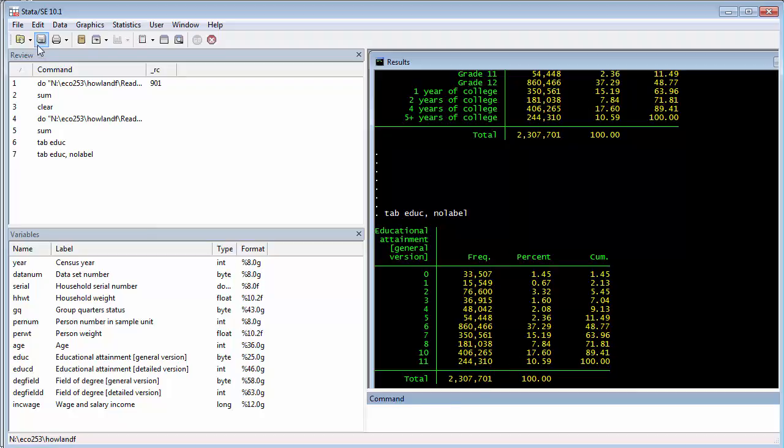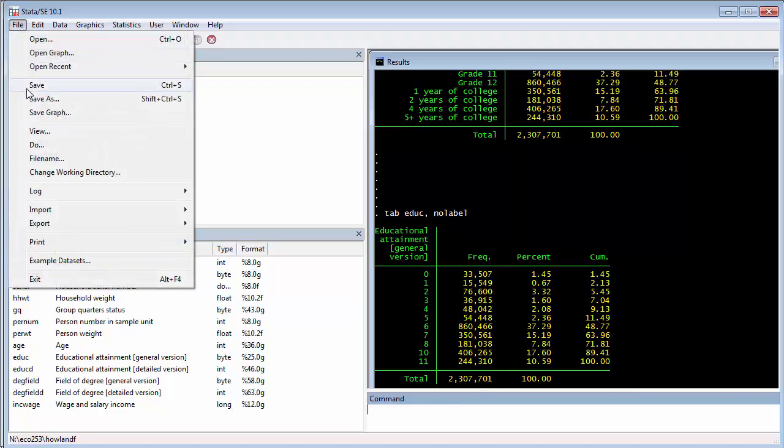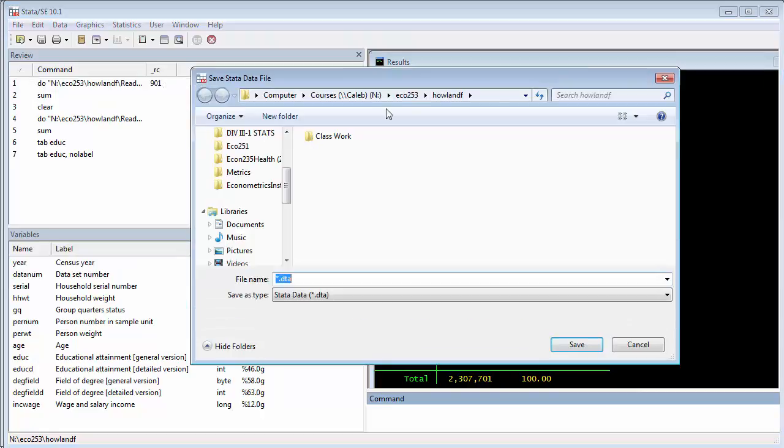Okay, final step, we go to File, and we can save this information here, and it'll tell you what directory. I urge you to do all your work in the Courses Eco 253, your folder directory, and to do this in a very organized fashion. All right, so let's see.